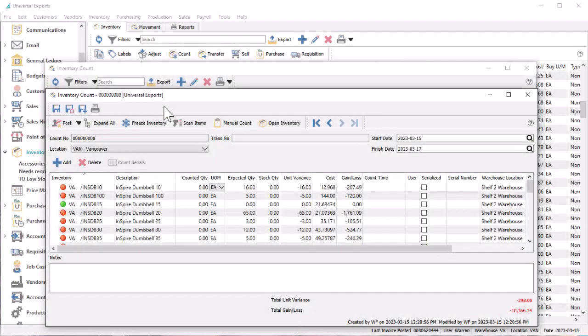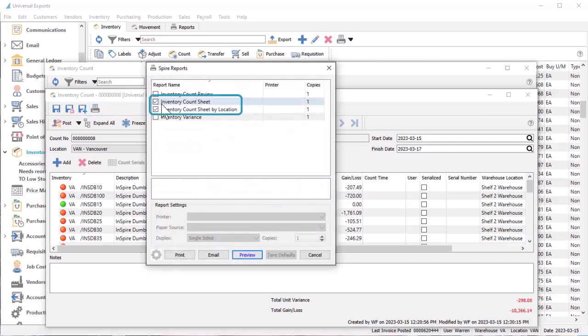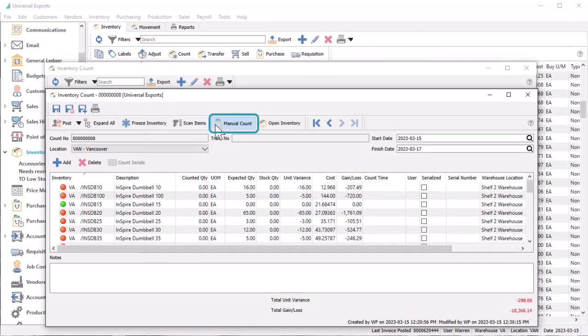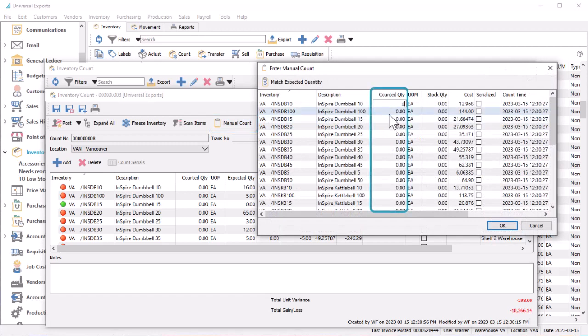There are two ways you can enter counted quantity values, either manually or by scanning barcodes. If you are manually counting items, you'll want to print a report that lists all items on a count sheet, perhaps separated by warehouse if more than one is represented, so that quantities can be counted and written down for entry. Then you can click the Manual Count button, and in the new grid that appears, enter the counted quantity for each item. By default, each item is in the stocking unit of measure, but if the item supports alternate units, you can select a different unit on which to base the count, and calculate the stock quantity.